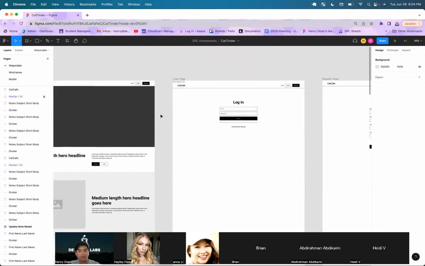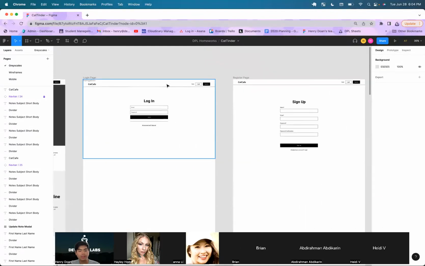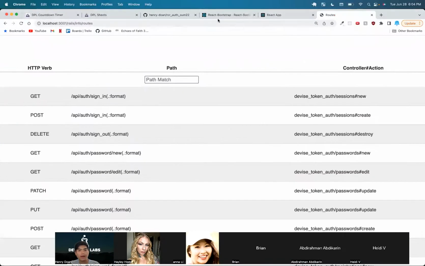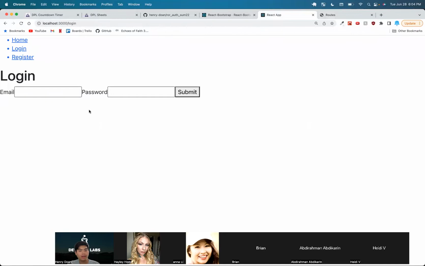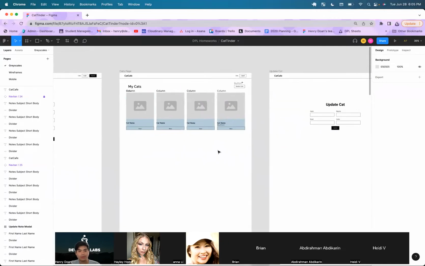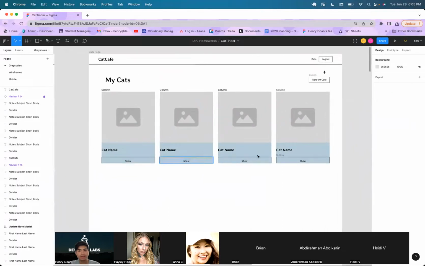We'll come back to style some of the stuff that we have already. For example, we have the login and the nav bar and everything, but they're not styled yet. So we'll style that a little bit later. And then we'll come back to that. The main thing is this level right here of cats. And this is what we are going to be doing for cats.